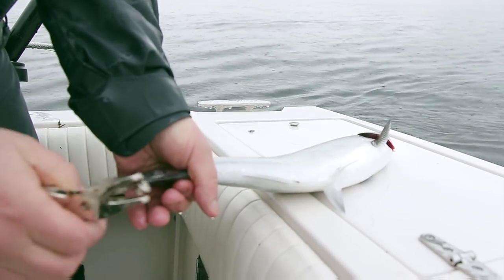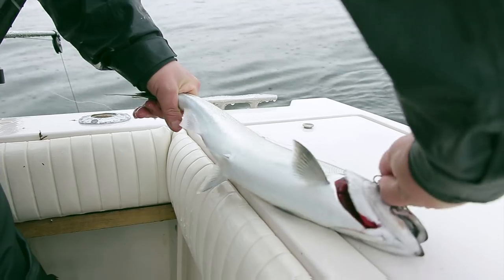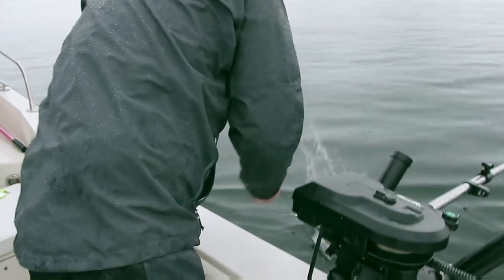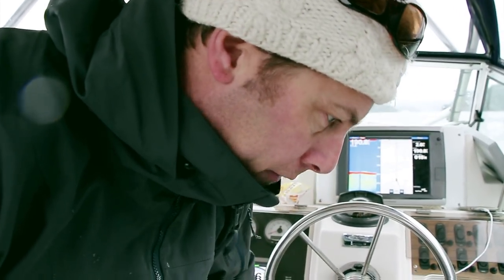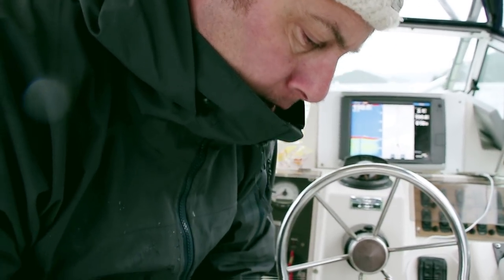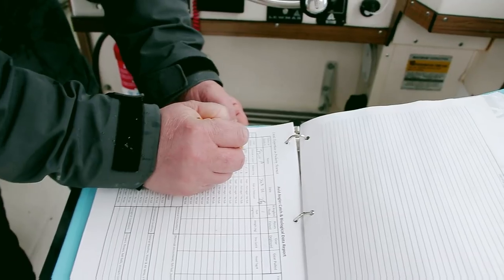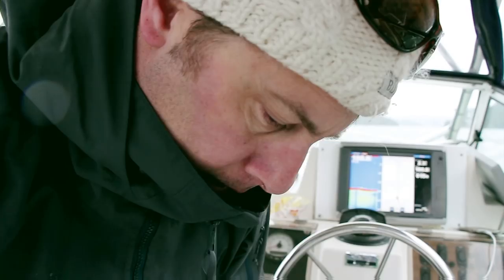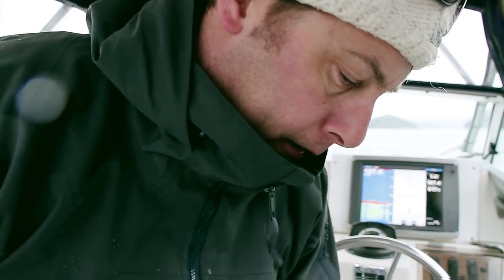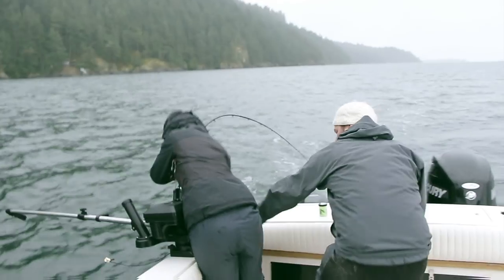About 18 inches, and on the skinny G again, the Outfitter skinny G. We've had 6 bites today, and they've all been on the spoon. So what we're doing here is, for the last number of years, there's this program called the Avid Anglers Program, and it's a collection of recreational anglers in Georgia Strait that have been collecting samples from primarily Chinook, but also coho as well. So what we do is we get a sample from the tail, and that provides DNA evidence of the fish, and then it goes to the lab to get analyzed, and they can tell where the fish came from. So it helps for stock identification.